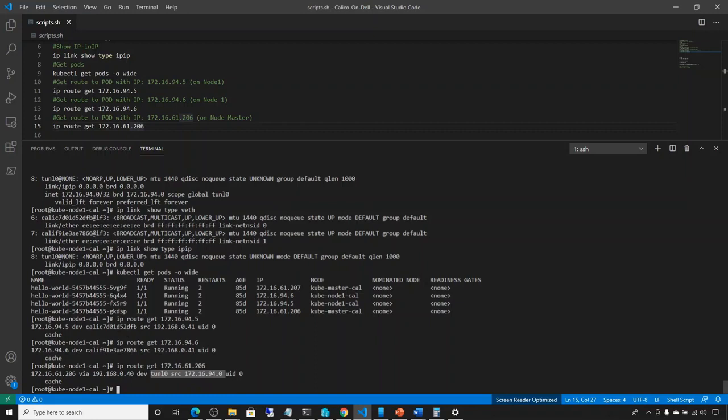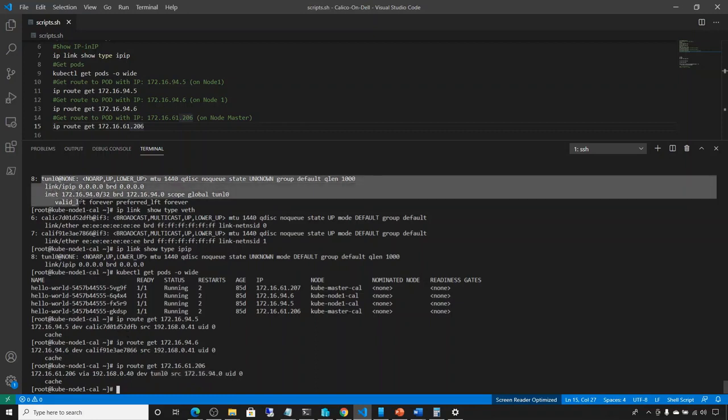And that was the tunnel that we saw up here. So we need to go through that tunnel. That tunnel does the magic. It basically facilitates the communication between pods on one server and pods on the other server.